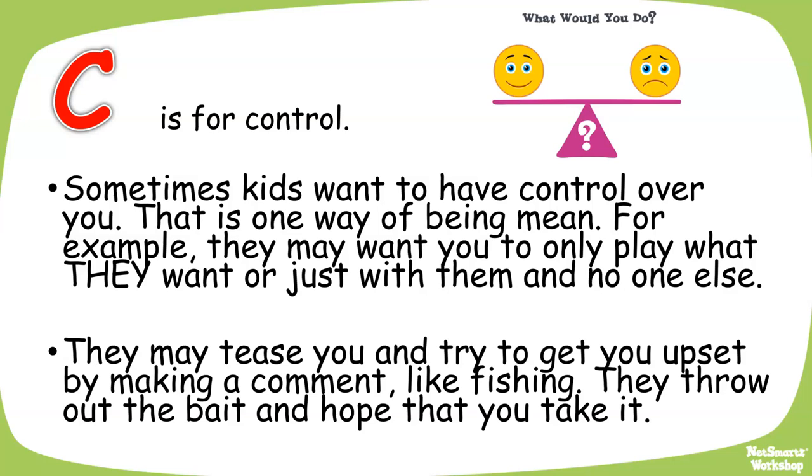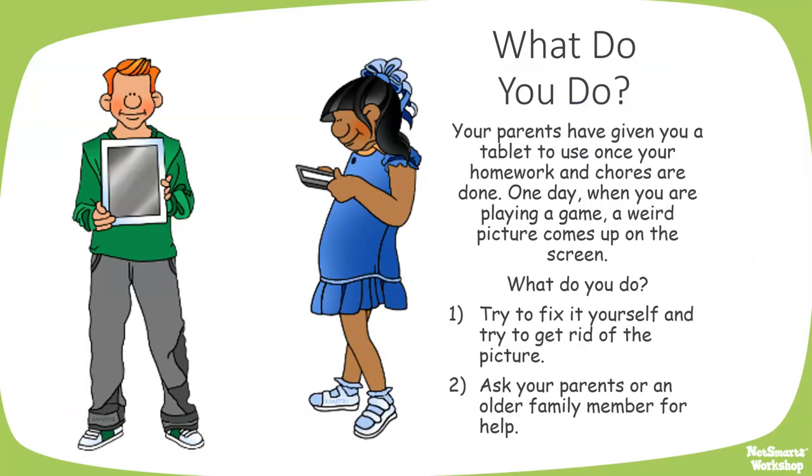So one tip for dealing with bullies is don't let them know you're upset. And I know that can be hard. Another thing is to walk away. If you're on a playground and someone is being mean to you, walk away from them. If they follow, walk towards an adult or walk towards a teacher. My guess is they're going to stop being mean as soon as they see that you're near an adult. And if they do continue, that adult hopefully will take care of it for you by talking to the student about it. One of my favorite tips for dealing with a bully is to compliment them. Sometimes a bully doesn't feel very good about themselves, and that's why they tease others. So if you can compliment them and make them feel better, it makes it harder for them to say mean things.